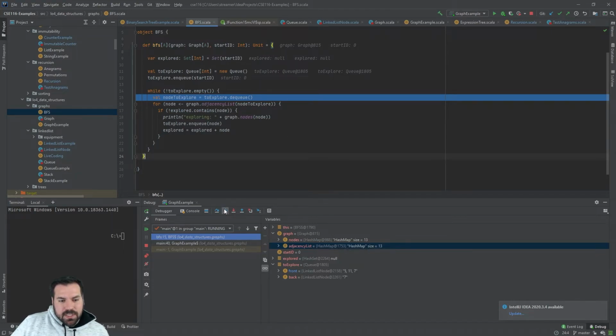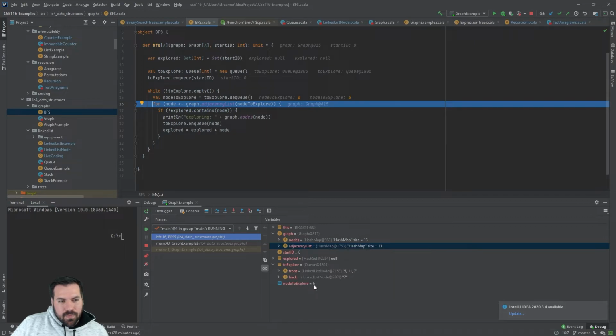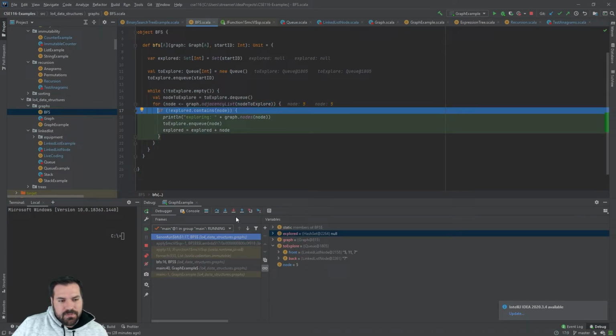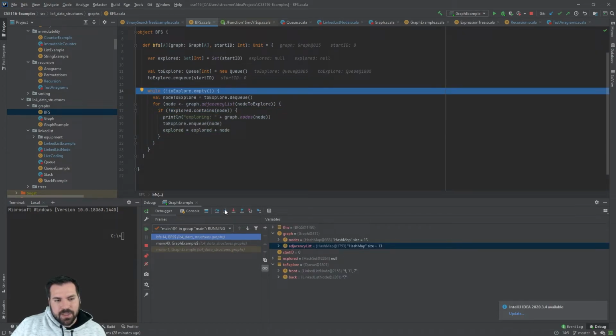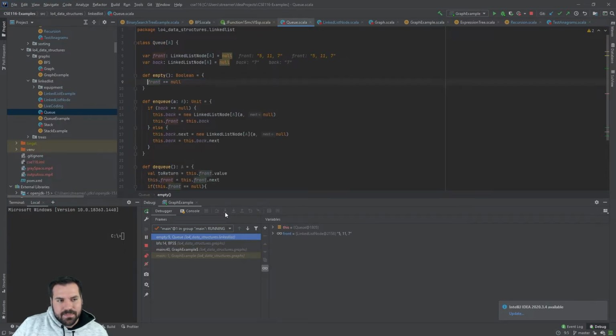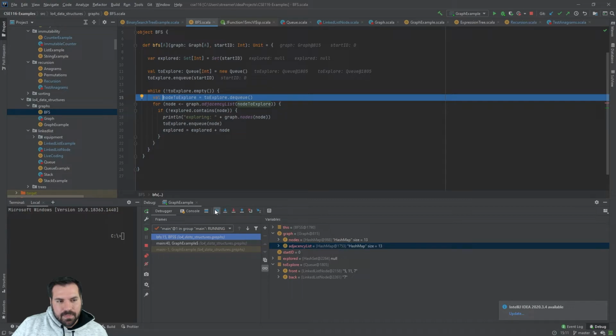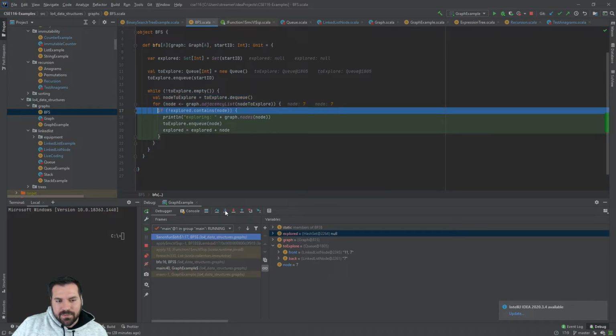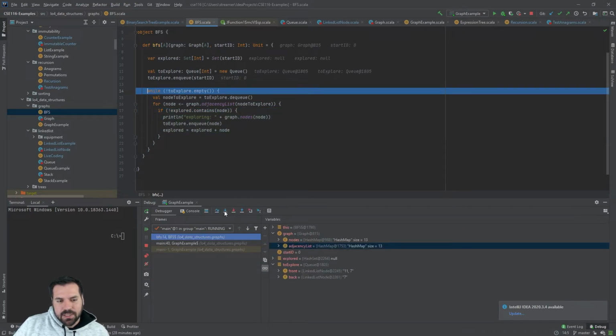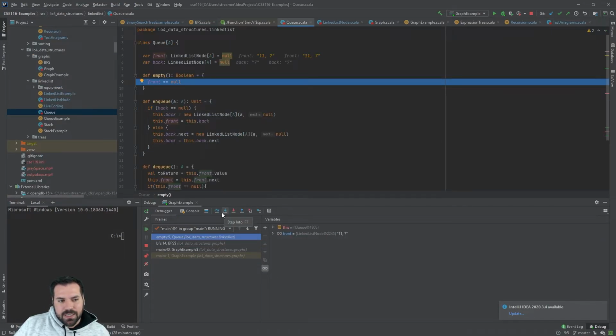So let's keep stepping through this thing. We're exploring the neighbors of 6. The first neighbor is 5, which I believe we've explored. 4, we've definitely explored. And we're done with the neighbors of that. In our queue is 5, 11, and 7. 5, we're going to explore 7. 7's clearly explored because it's in our queue still. 6, I believe we've explored. 2, we've definitely explored. And we didn't get any new information there.